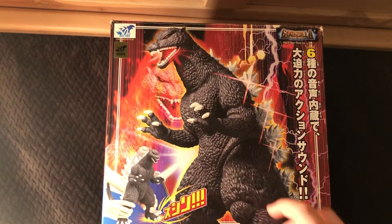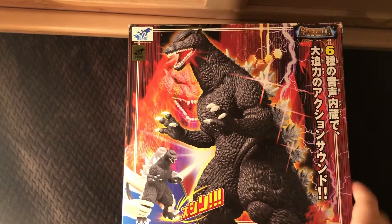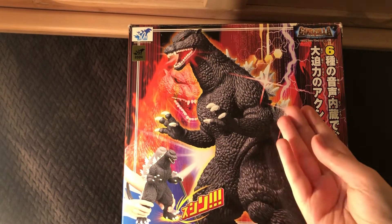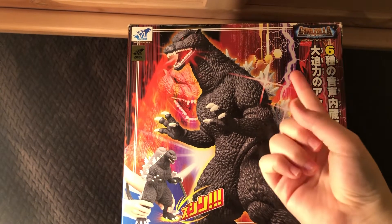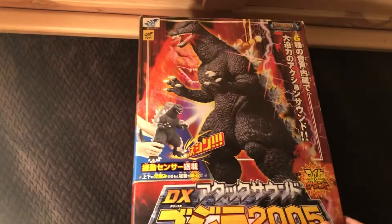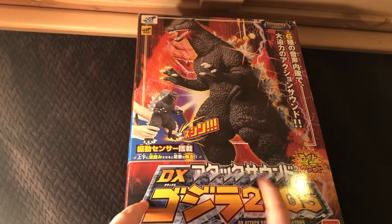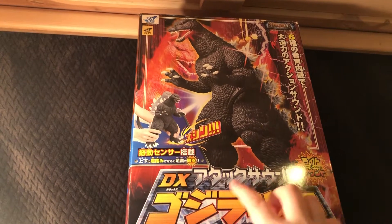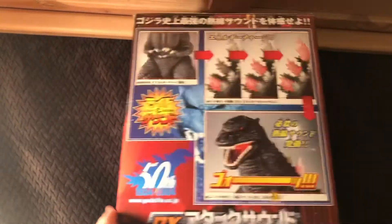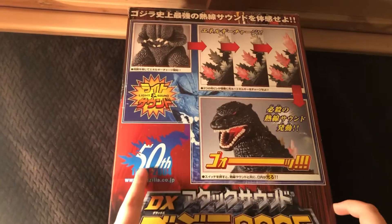So first you have this really nice photo of him, with all sorts of stuff going on in the background — like lasers and codes and stuff. It's Japanese; they always go the extra mile with packaging. It says it in Japanese and also in English. Going on to the other side, it shows you how to use it. It also says 50th anniversary.